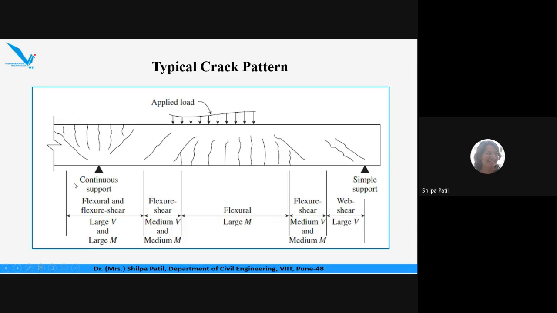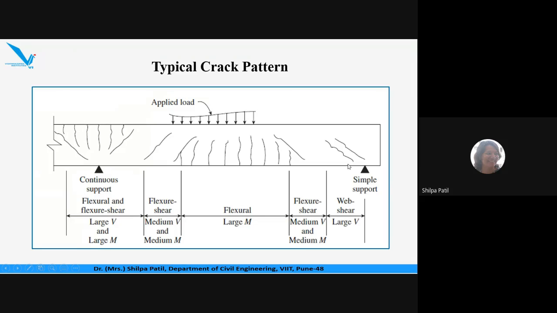And the third section, where there is a very small bending moment and a very large shear. There is a mistake in this diagram. There is no moment here, there is a large shear. If it is a continuous support, then definitely there is a large shear and large moment. But if the support is simple, as shown at the other end, then there will be only the maximum shear force. The bending moment will tend to 0 as we go close to the support.